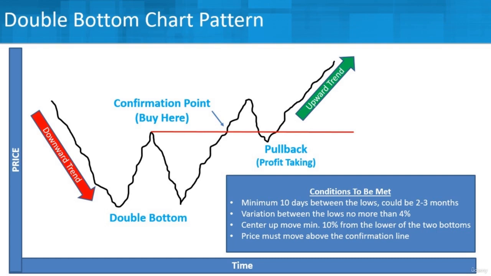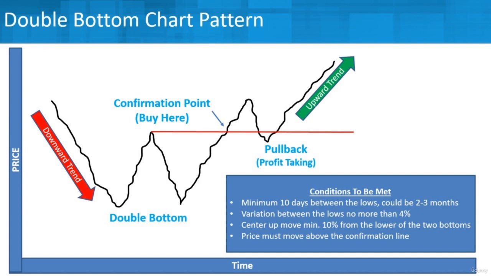And the variation between the lows is no more than 4%. They truly are within each other, very narrow. If you draw a line along the bottom there, they're very close to that support line. So it actually looks like a W. It doesn't look like something like a lightning bolt that keeps going downward. This looks like a W that's formed there.